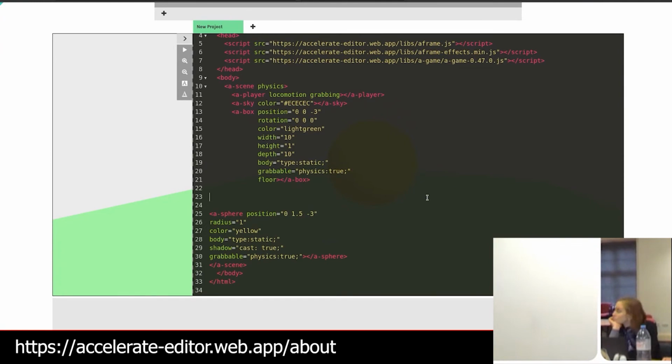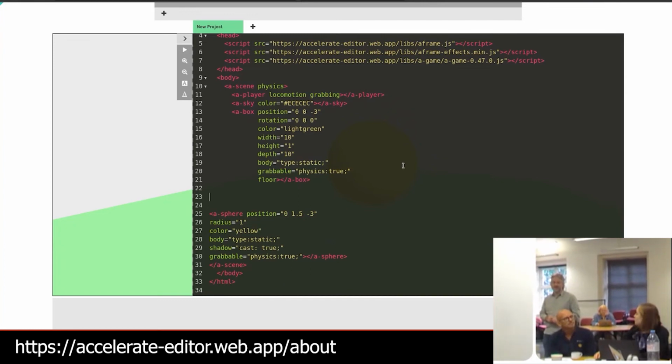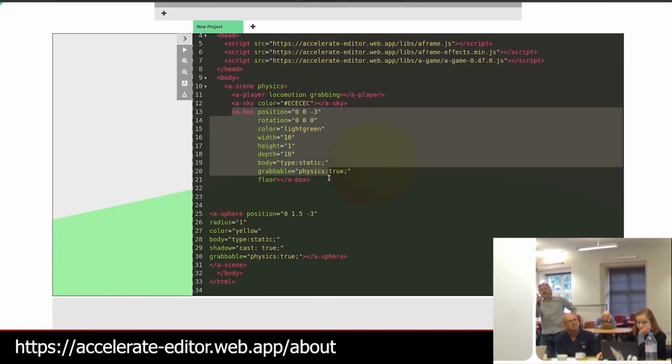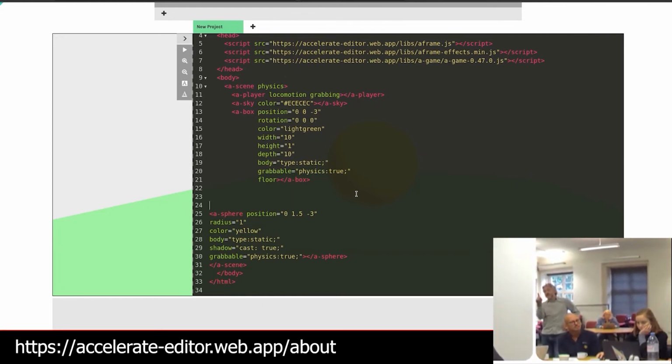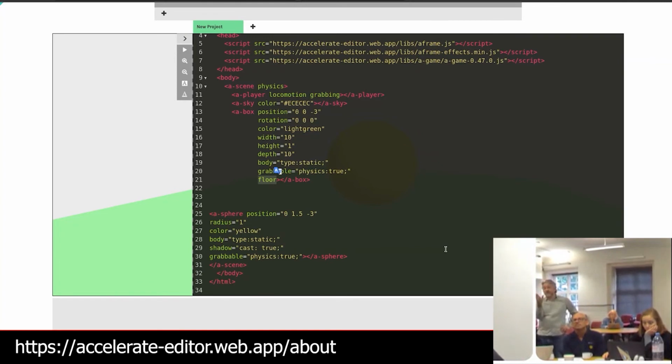The default ground plane is quite small, so it's quite easy to accidentally step off and then fall to the ground. That's another good example of something you might want to change. So is it a box or is it a plane? What's the ground? It's a box, and it needs to be a box for it to be the floor, unfortunately, because it needs a bit of depth. Right. So it's a floor because there's a keyword in the code that says floor. There is also that. And that's literally all.